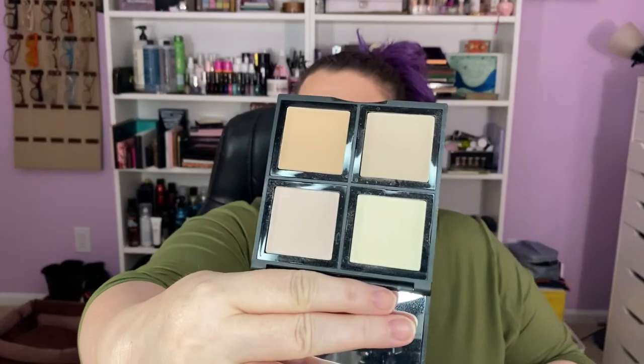Here's the e.l.f. Illuminating Palette. The color is Assorted. There's that one. Do you remember when these came out again? The contour and the bronzer palette are pretty good. They had one that had, this is pretty too. They had foundations or cream foundations. That one was not great for my skin, but they had the contour one. These aren't the best. They're not showing up so great. Elf, that was not one of the greatest products. Stick with the Moonlit Pearls, after you scrub the top layer off. That one's a good one.